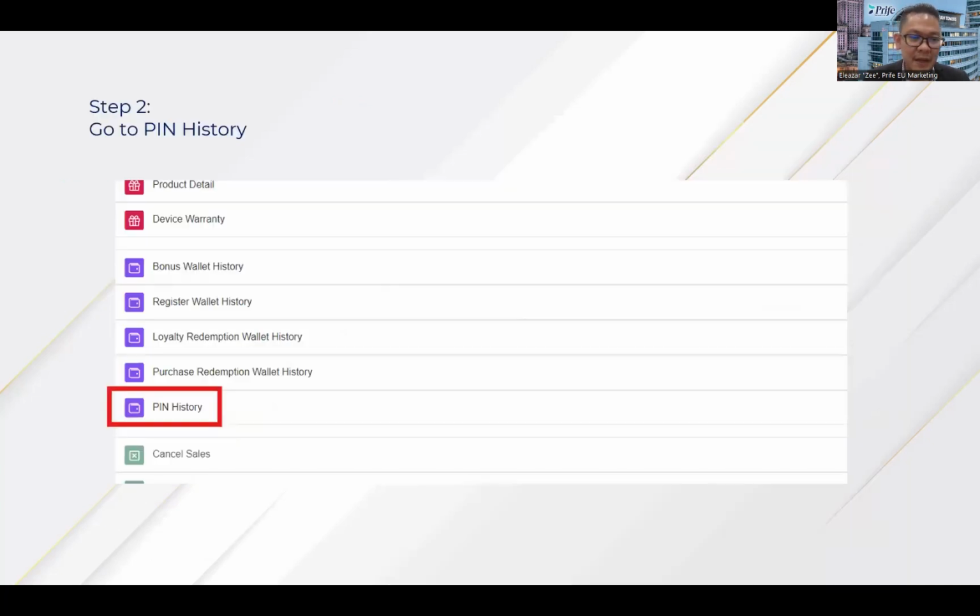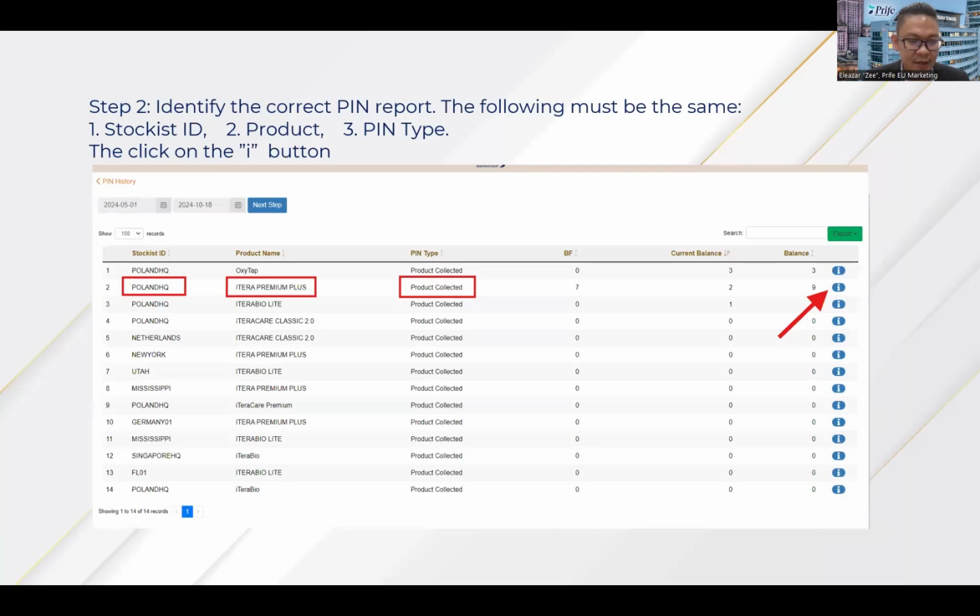Then you go to pin history and identify the correct pin report using the same stockist ID, as in the DO. The product has to be the same, and also the pin type.